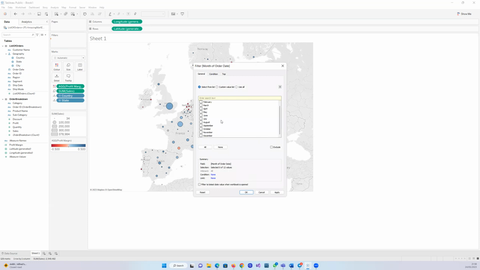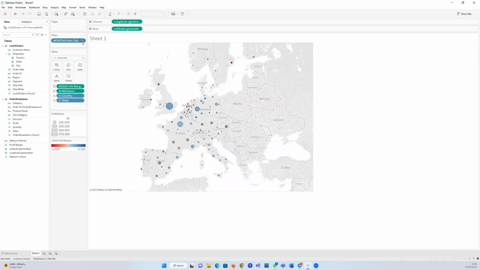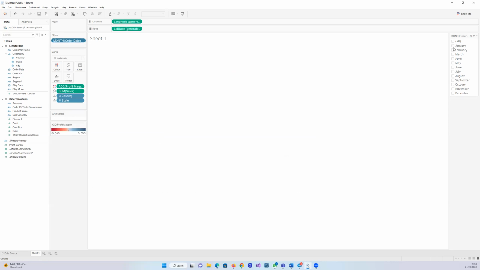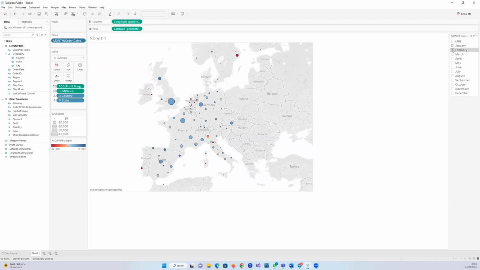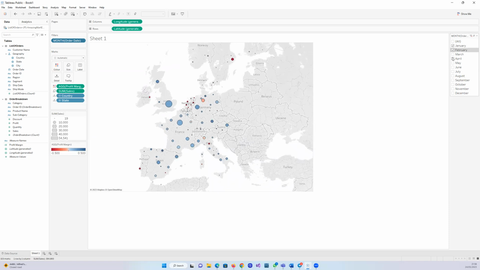If I choose month, it's going to put the sum of all the months. I should choose month year, but let's see and apply. And then you have the month. You say show filter to see it. You can see it on your right hand side here. This is everything. If you just want to see January, that's it. And February, you can see that it's changing. April, but we're not doing month. We just want to do year.